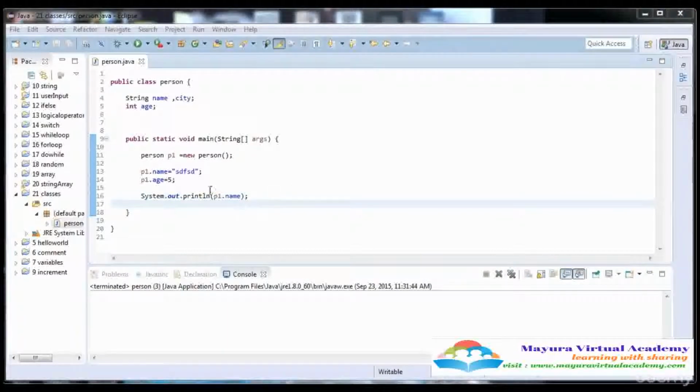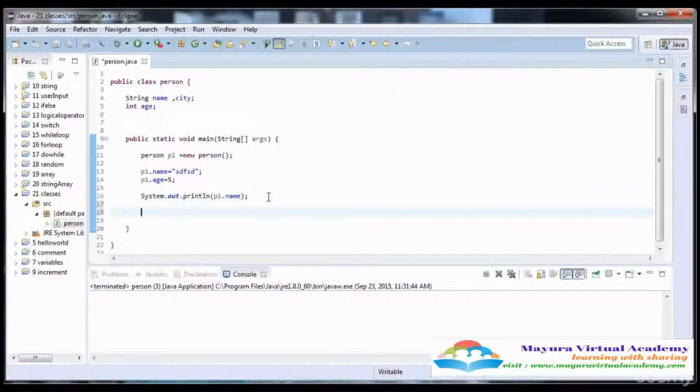So now this p1 object has its own variant. If we create a second object, the second object has its own variant, its own data members and its own values. So now here I'm going to create the second object.